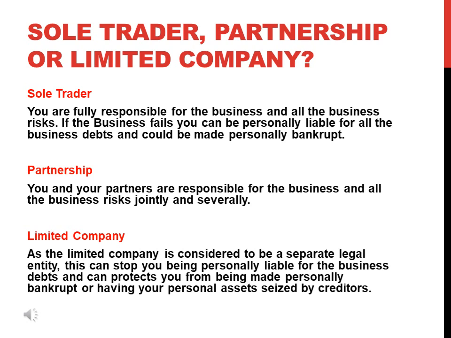As a sole trader, you're fully responsible for the business and all the business risks. If the business fails, you can be personally liable for all the business debts and could be made personally bankrupt. As a partnership, you and your partners are responsible for the business and all the business risks jointly and severally. And the last one we'll look at is a limited company. A limited company is considered to be a separate legal entity. So what this can do is stop you from being personally liable for the business debts and can protect you from being made personally bankrupt or having your assets seized by creditors.